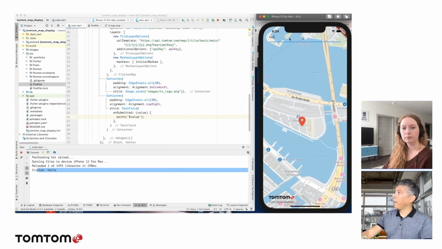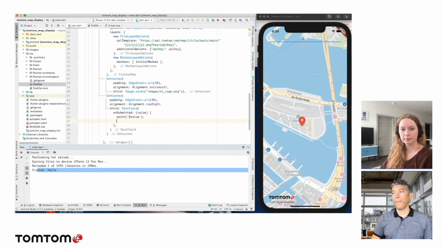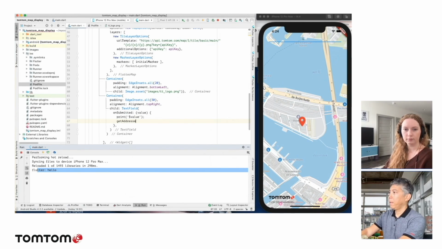We receive it now. So we're going to take that string and send it to an API call in order to get the fuzzy search results, just what results we get back from the API. So let's pass it to a new function. Let's call it getPOI or getAddresses, for example, addresses, and then we pass the value. And as you can see, this method doesn't exist right now. We have to create it somehow. Let's see.